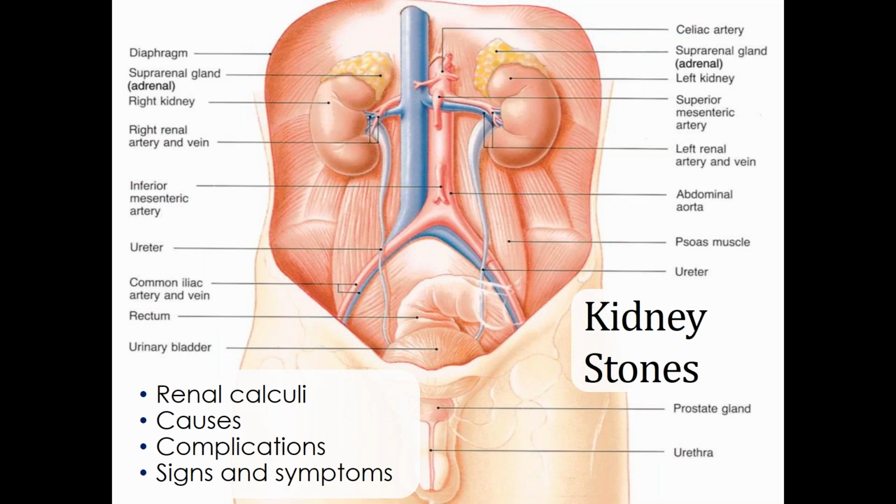Kidney stones or renal calculi, they are crystals, like the electrolytes a lot of the times in our blood, calcium, uric acid, things like that start to form and actually make little almost pebbles in our kidneys. And the kidneys are okay with that for the most part. It might be a little uncomfortable. We might early on start to see some hematuria or blood in the urine. But when those kidney stones migrate from the actual kidneys themselves and start to move into these little narrow tubes is when the fun most of the time begins for our patient.